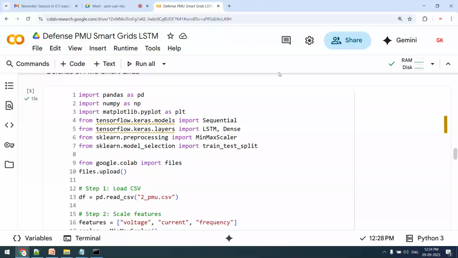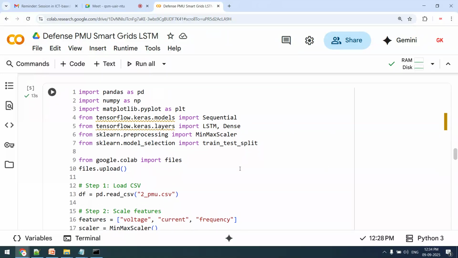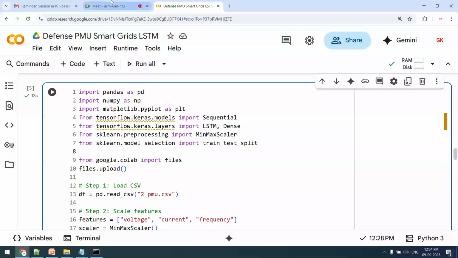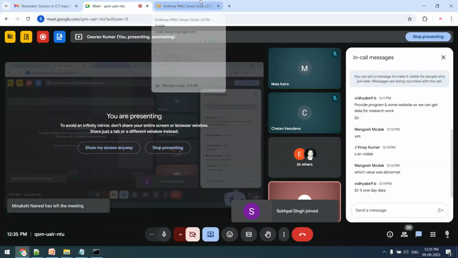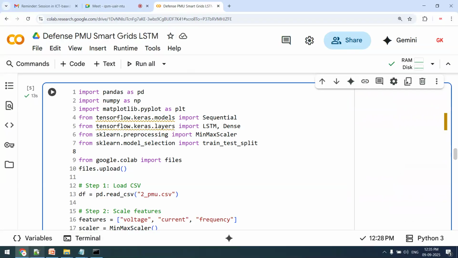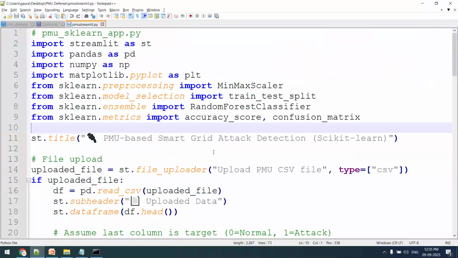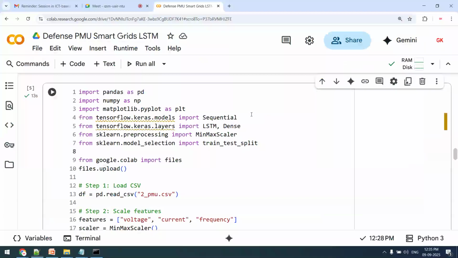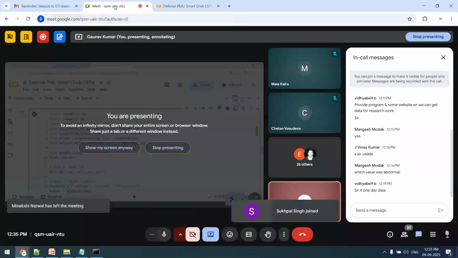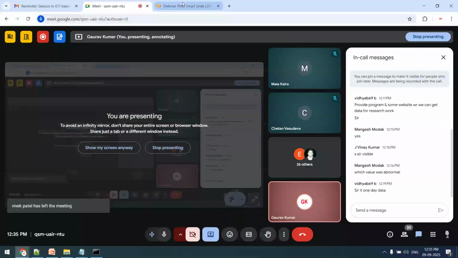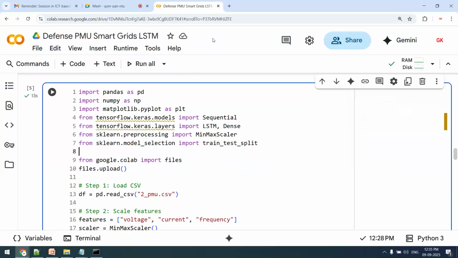Up to this point, is it clear to all of you by which way we will be able to work on certain scenarios related to some data set, some particular smart grid based data set? This particular data, this one is the data. Up to this point, is it clear to all of you? Kindly confirm.